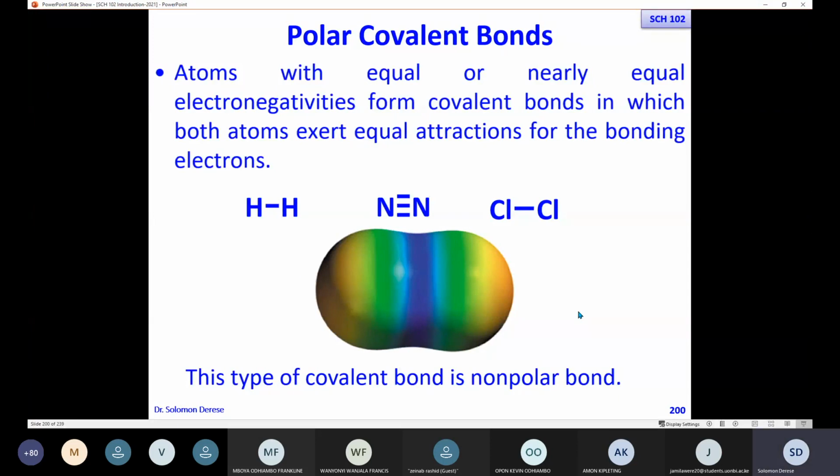So such type of compounds are non-polar. There is no center which is either positively charged or negatively charged. There is no center that is partially positive or partially negative. The distribution of the electrons is uniform. Such type of molecules, you should expect them to have a uniform distribution. As a result, they are neutral, okay? The distribution of the charge is uniform.